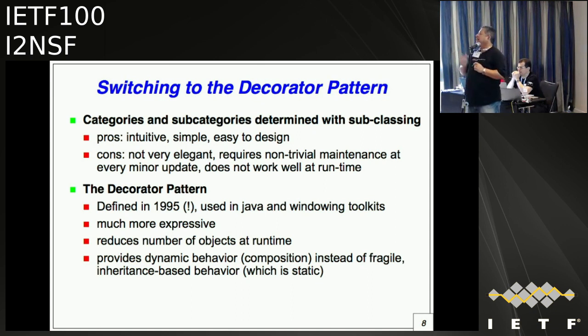The simplest example I can think of is if I'm building a windowing toolkit and I start with a base object called a window, and I have a horizontal scroll bar, and maybe a vertical scroll bar, and a title bar, and a bunch of icons, on and on and on. If all of these are objects and I want to represent every possible permutation of them using inheritance, I take the permutation of all of those. That's a big number. If instead I use the decorator pattern, then what I do is I compose whatever type of window I need using all or parts of these other objects that are already defined for me. And not only does that increase reusability, but it dramatically simplifies the conceptual model of the software.